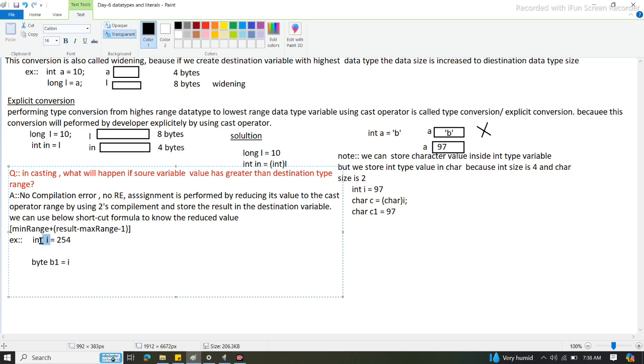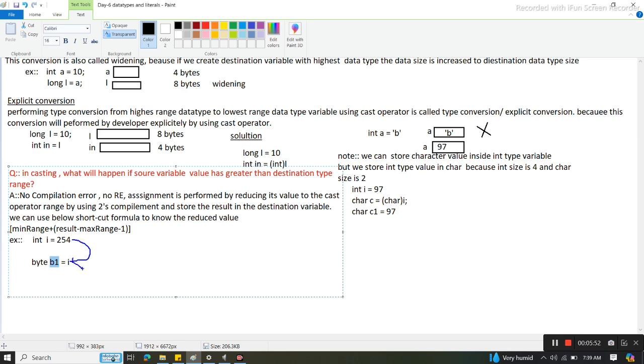See, here this one is int, this one is byte. That means we want to store this i inside a byte. So here byte became the destination, int became the source. i is our source, b1 is our destination. We want to store this source value in our destination.